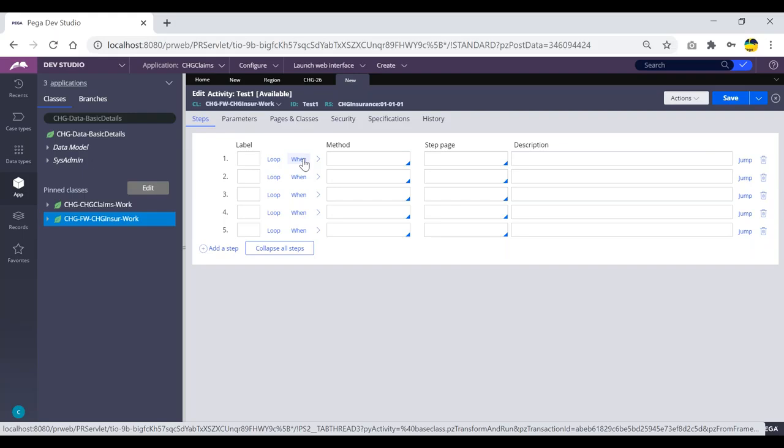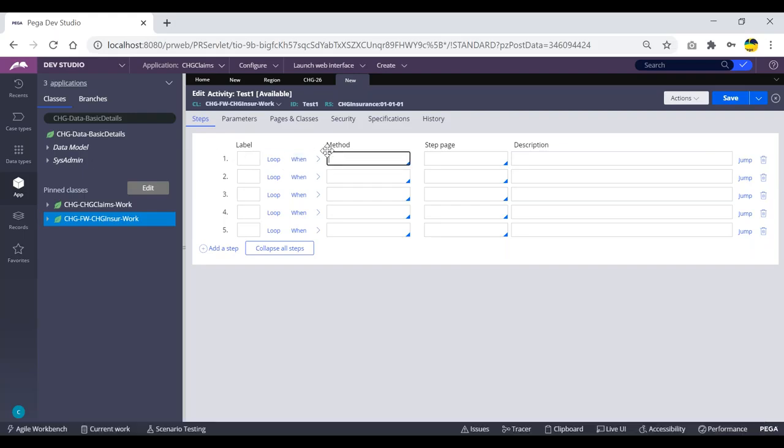In this when condition, we can restrict and apply some conditions. When this when condition is true only, this step number 1, that is the method we are defining, will be executed, else this step will be skipped. It will jump to step number 2. And even in step number 2, the same process applies. It will check whether we have given any looping for that or not, and whether we have given any when conditions or not. If no when conditions are given, it will be executing this method, and the results of this method will be stored into one page here.